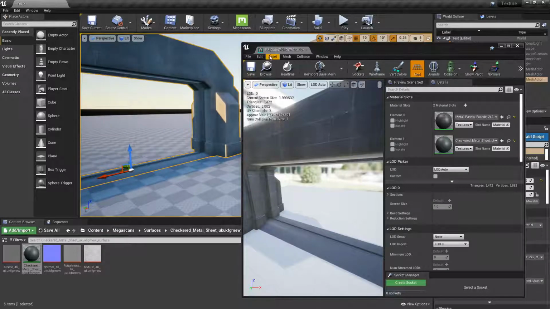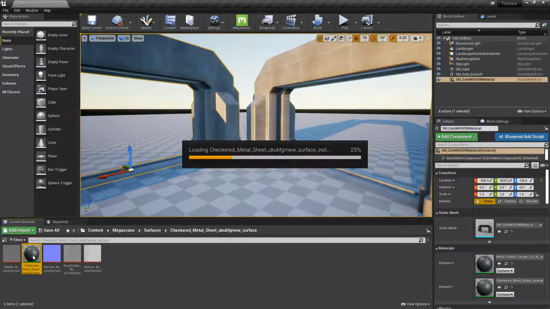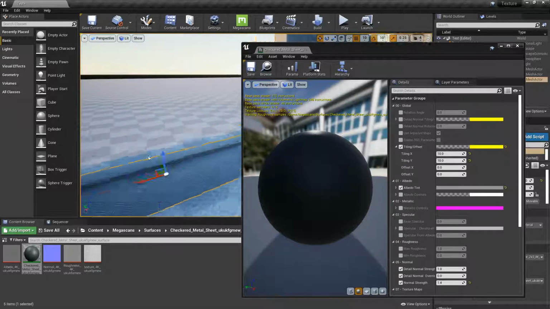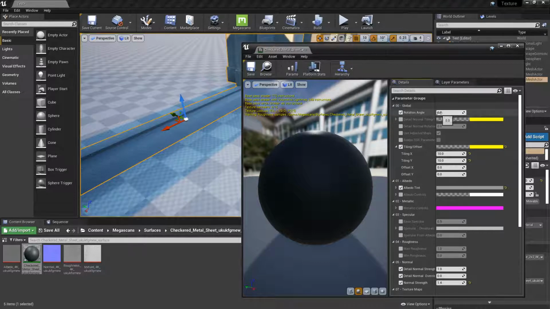Okay, so that's good. I'll just stop that up there for now. In fact, we don't need that actually. But what we will do, you can open up that now because this is an instance and we're working on the Quixel master material, same as the landscape master materials, very similar. We can play around with a lot of the properties. We can rotate everything. I'll just set that back, or we can play around with the tiling.